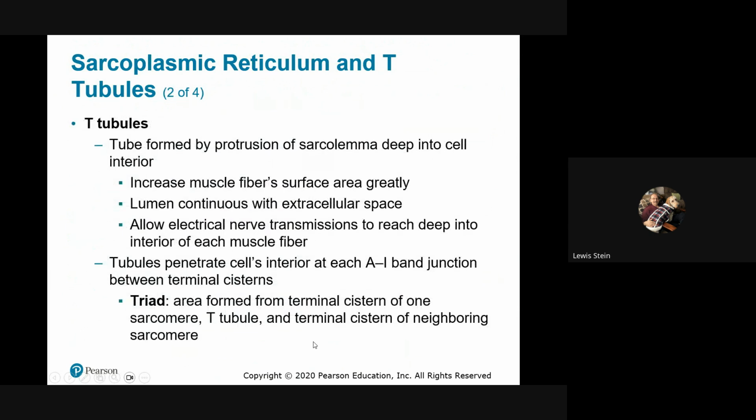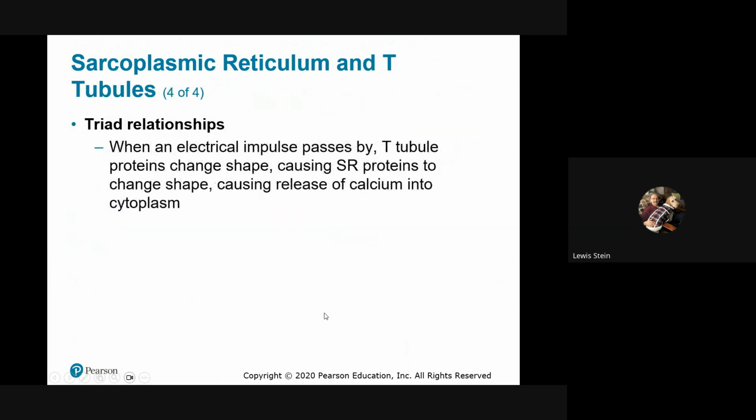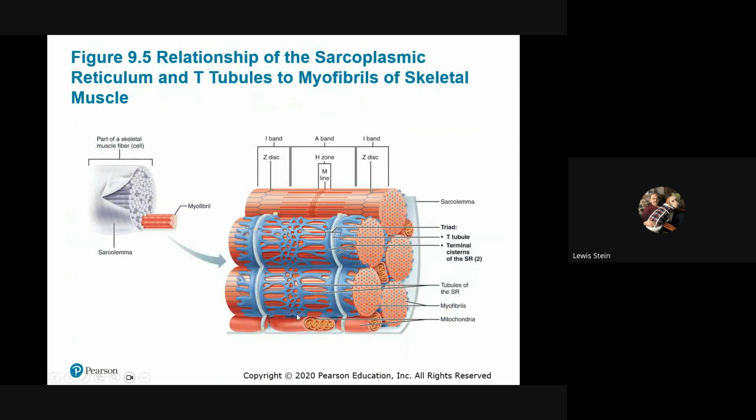So here we are. Let's go. Here's the T-tubules. Here's the triad. That's right. So now the schematic makes sense. Again, the fact that it's on the A and I band junction, who cares? Really not that important. But effectively, there's a whole lot of these voltage gated sensors or channels, and it allows the calcium to flood in.